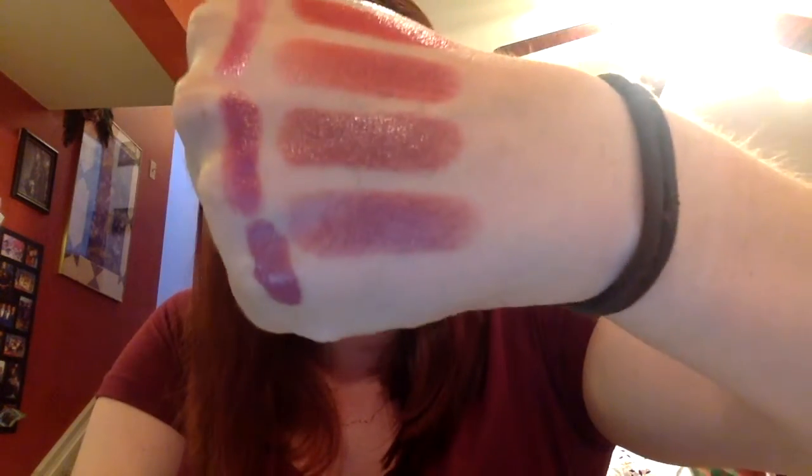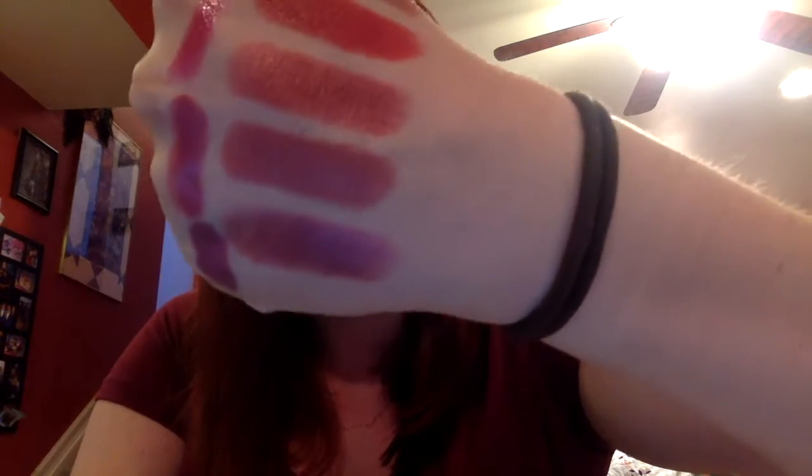So that is all that I have for lip products. As you can see, the ones down here especially are all in the same family. They're all in the purple berry family, and then they kind of get brighter as they go up. Swatching them now, some of them I'm like, okay, these are not a good formula. And other ones, I'm like, okay, great formula, I just didn't get the right color. So I might start playing around with these again, see if I can layer some other lipsticks that I have with them and see if I can get them to work.